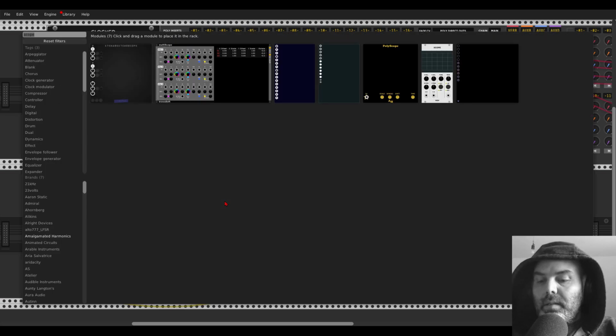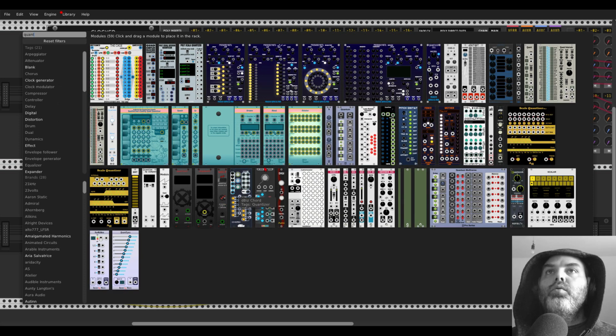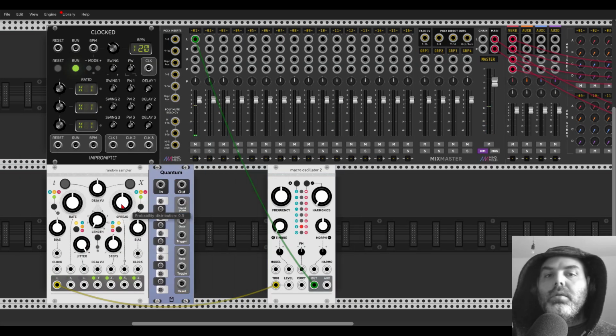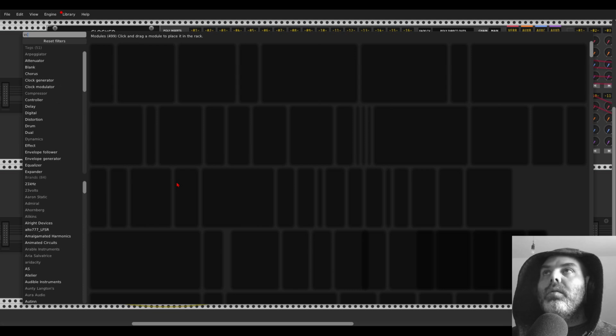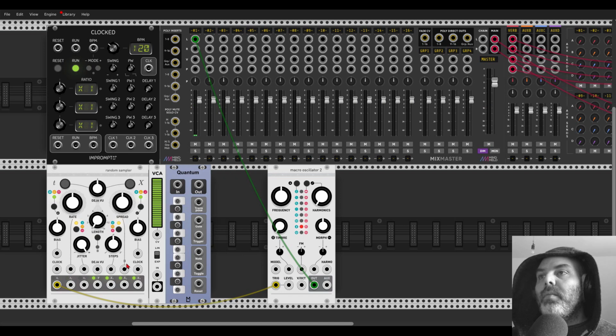I will use a quantizer in this case. Let's use quantum, because I would like to use marbles also for modulation, which means that I don't want to change the range here and I don't want to quantize also the output. So I will use quantum for this, and let's use also a VCA or some sort of an attenuator. It doesn't have to be VCA, but I will use a VCA for this case. And I will use the same corresponding output. X1 is corresponding to T1, and I will just take it, let's say, to 20%. And let's set a scale. Let's go with D, F, A, B flat. And this will be our pitch information.